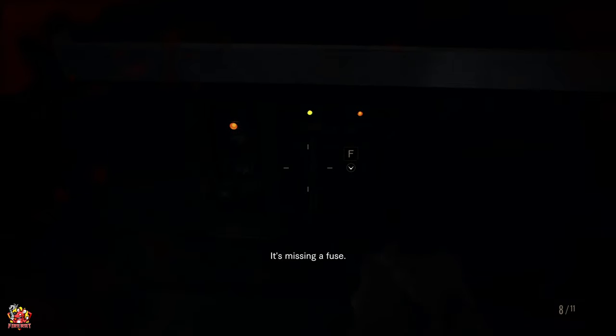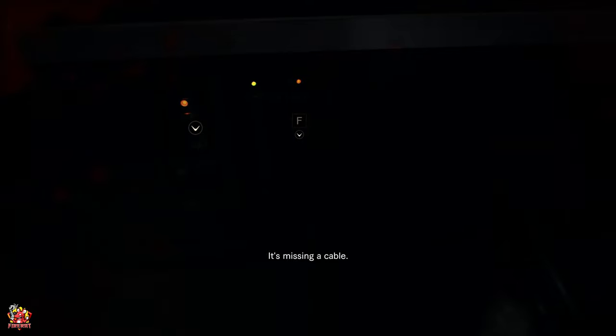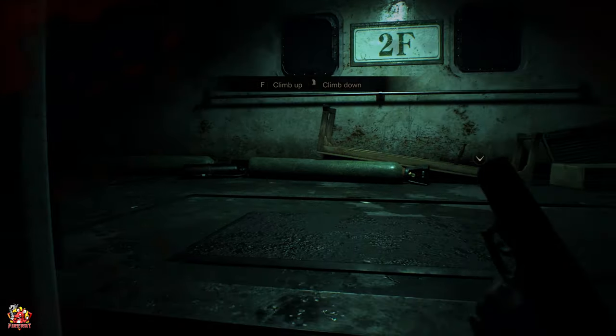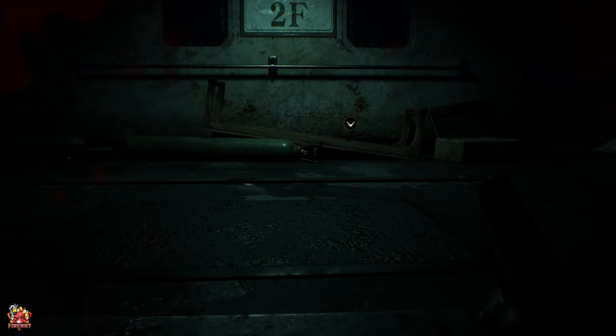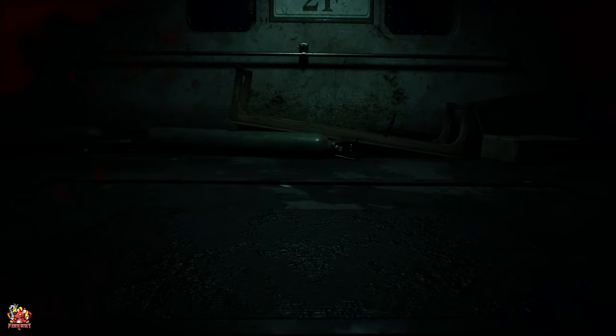So it's missing a fuse. Okay, so it looks like we need a cable and a fuse to get the lift working. And, yeah, okay. This is going to be rough. Let's climb up.